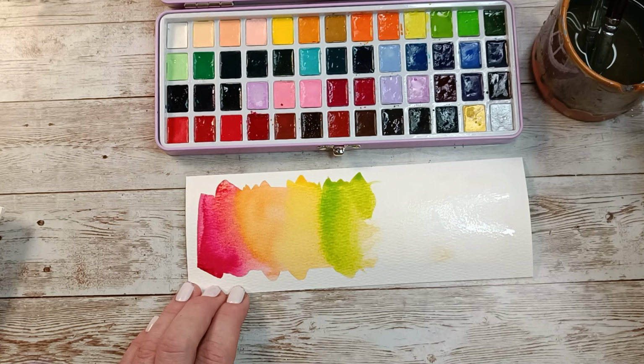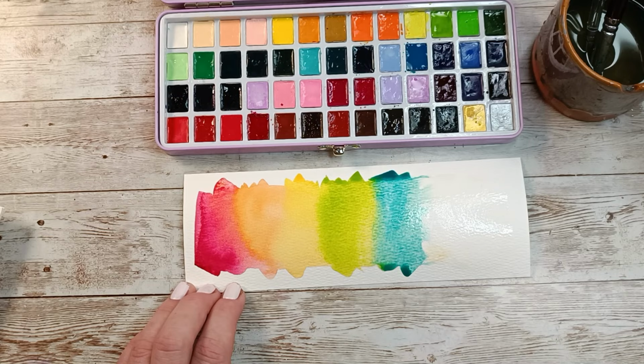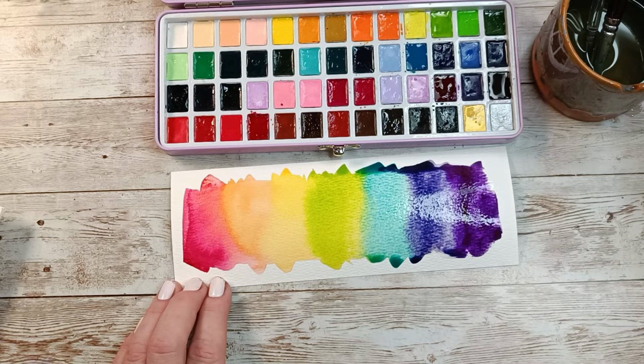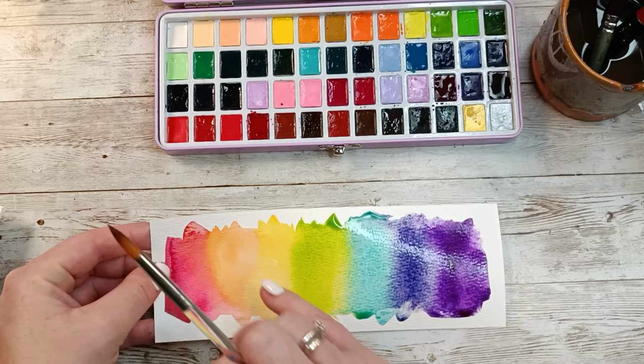So this watercolor paper included in the box came really handy to me. I don't know if you're going to like it, but I do. And I am trying very hard to make a rainbow and make the colors run into each other. I was very happy with the colors I chose, apart from the blue one. The blue one actually turned turquoise and I didn't want that. But then again, I was just choosing colors, looking very quickly at the swatches and thinking about the rainbow. Otherwise, I like the way the colors melt into each other, especially the red one and the orange one, they look so cool.